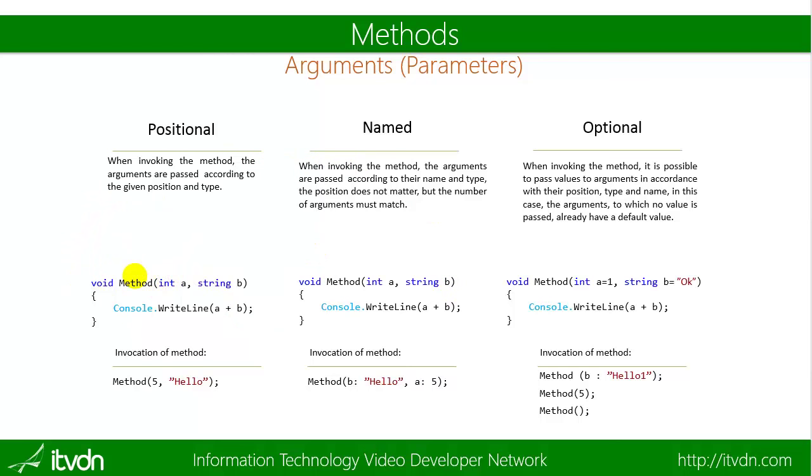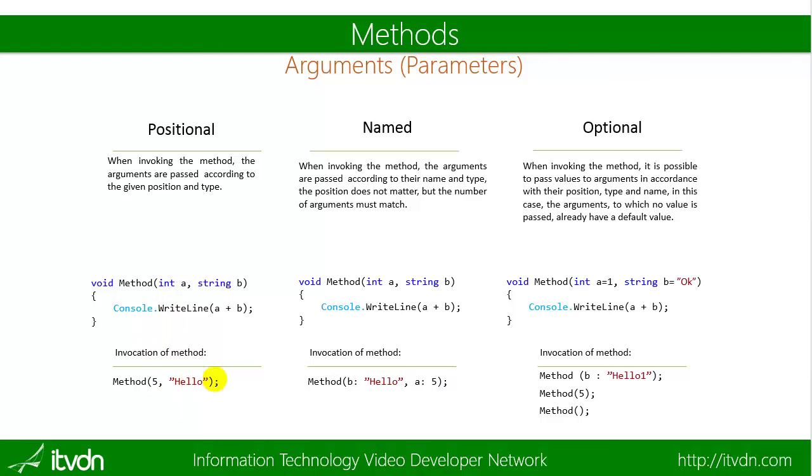When invoking the method, the arguments are passed according to the given position and type. This is the positional method. You can name your method anything, but when you have a method with two variables, an int type A and a string type B, then when calling this method, you have to put your 5, which is an integer value, in the first position.